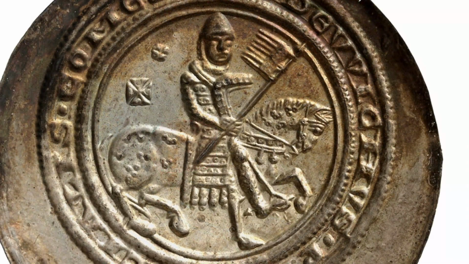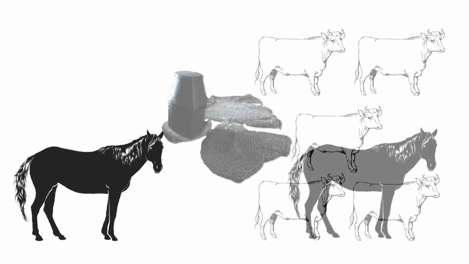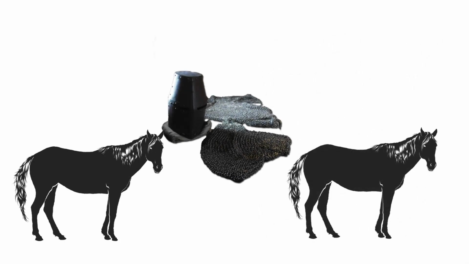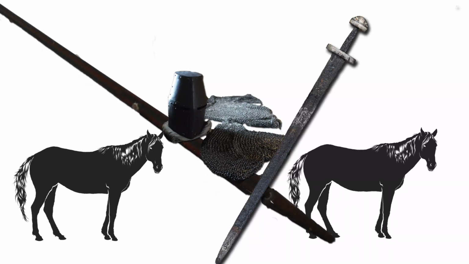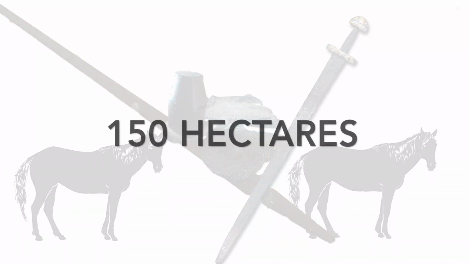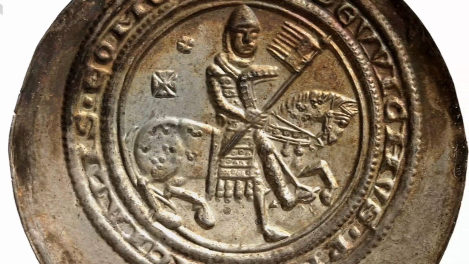It was expensive to get such equipment. The horse alone cost 5 times the price of a farm ox. The chainmail and the helmet were twice as expensive as a war horse. In addition, one had to have a sword, a lance, a saddle, and much more. Today, it is estimated that it took the cultivation of around 150 hectares of fertile farmland to generate the surpluses to finance one single knight.